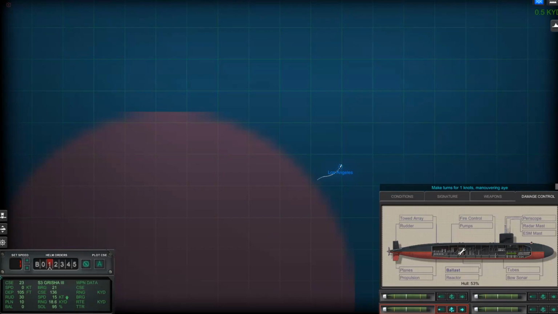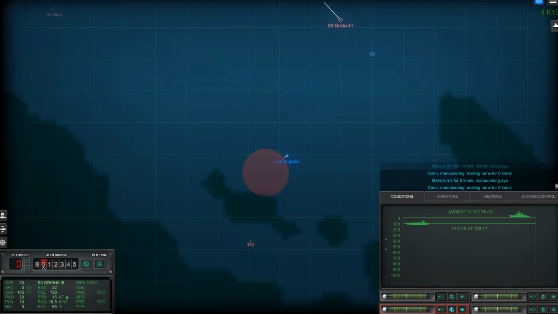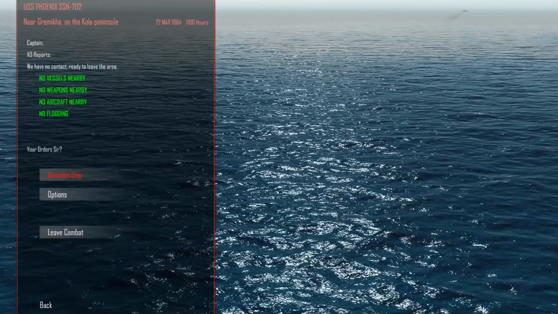Make turns for one. Maneuvering eye. No. Have not moved off the bottom. So if I... Oh, hang on. Make turns for 0 knots. Maneuvering eye. Let's see if we can get out now and end the game. Alright. No vessels. No weapons nearby. Leave combat.